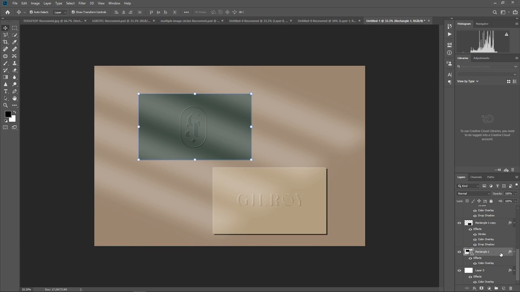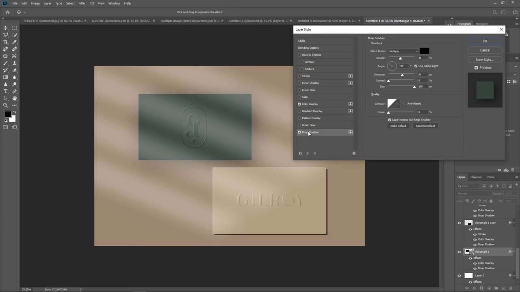Select the card from here, double click, and we're going to add the drop shadow. I wonder why this is not globally used. So remove the global lights. Let's play around with the distance, the size, increase the distance a little, opacity increased. Fine. We achieved the same close stuff as we have from here. And the same effect you can apply from here, like I told you a few moments ago.